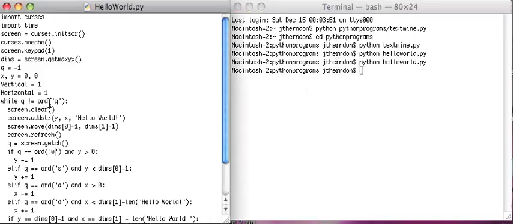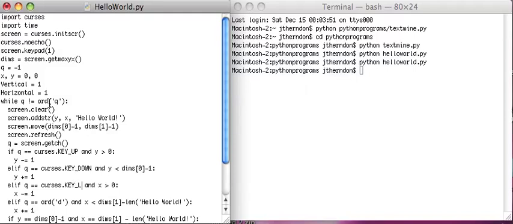But what we can also do is instead of using ord of W, we can use curses.KEY_UP. So this is a little bit better because sometimes it's better to use arrow keys than to use WASD, so it kind of depends on what you want. What was that?